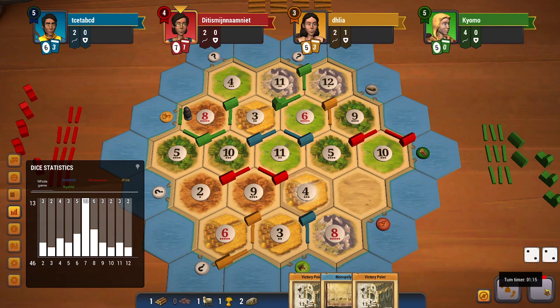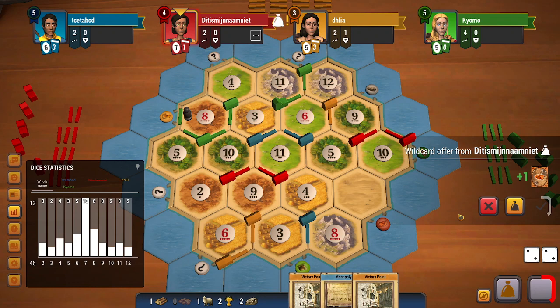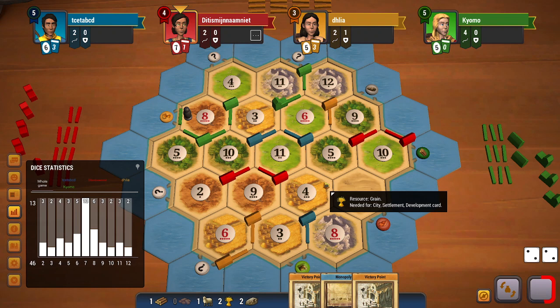So another 4 rolls. So I just need an 8 and I will be able to get a city. And getting a city on 8-3-4 would be pretty strong for sure. I will trade it for a sheep. I mean, I can actually even trade it for a wood, but surely not doing it for an ore here.